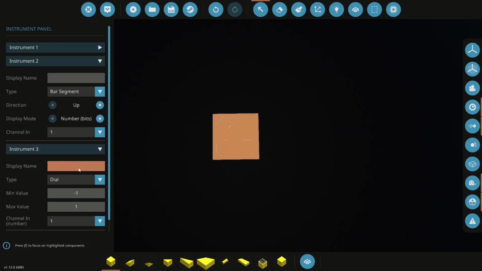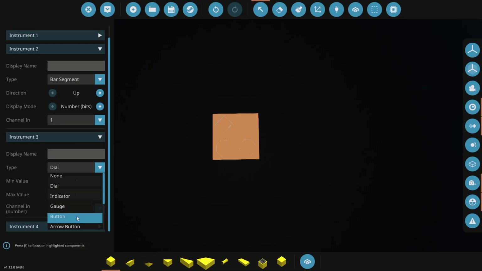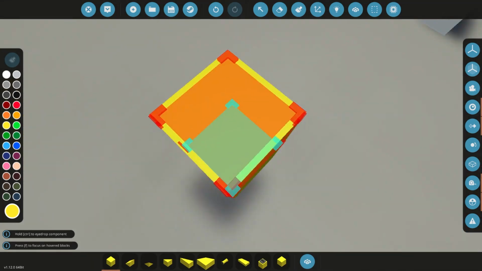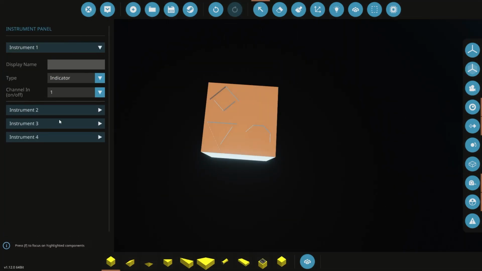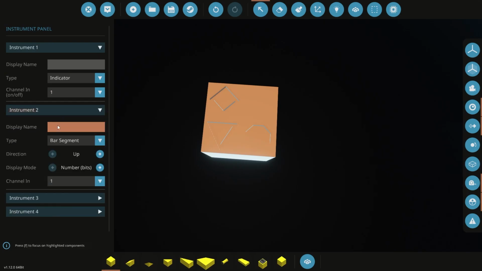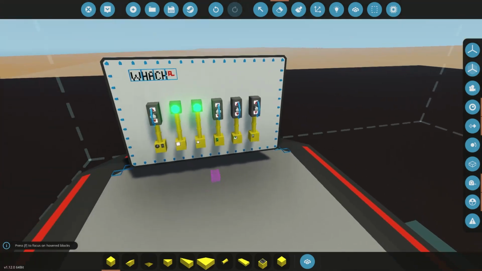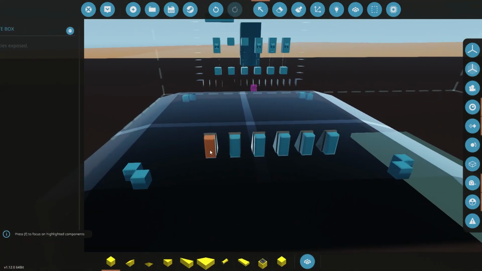So I'll just show off a couple of them here. There's that arrow button. Yeah, so you can do all of these with them. And you can configure each one separately, so these channels are important. You guys keep these in mind, or try to write them down or something. I write them down a lot with the more complex creations.